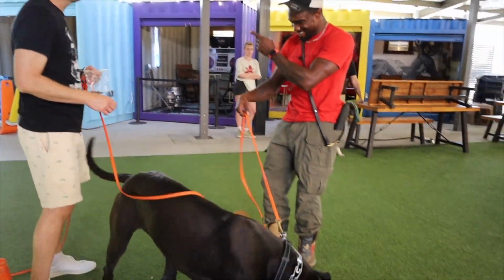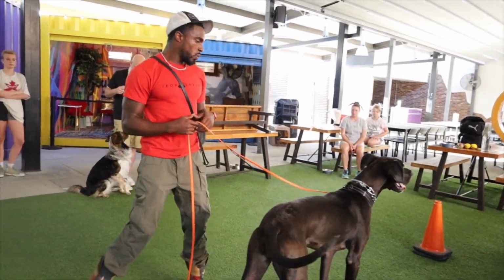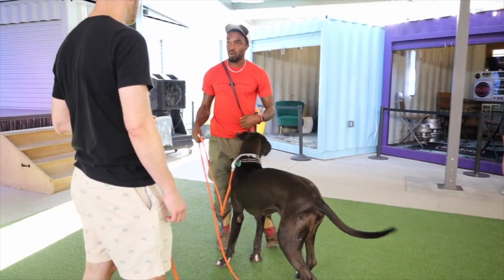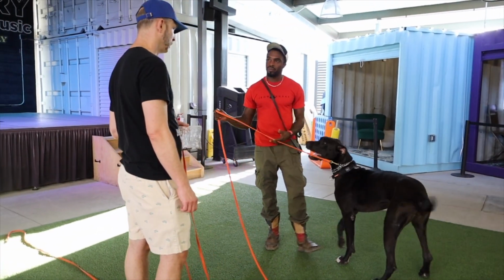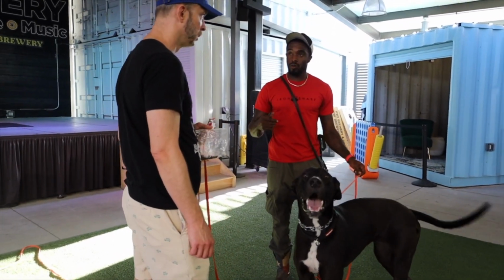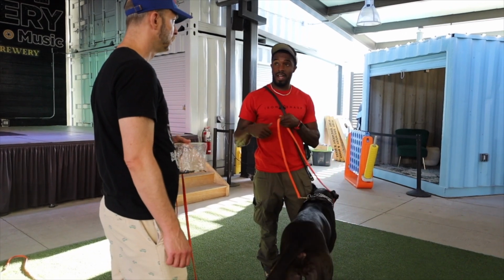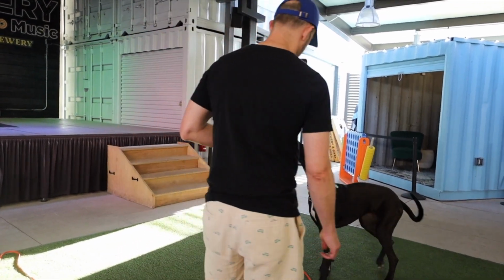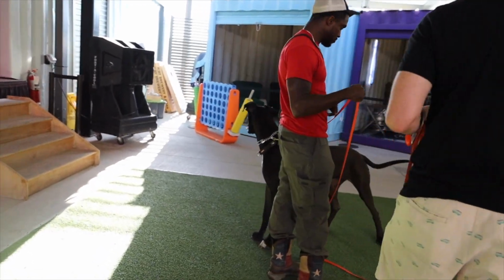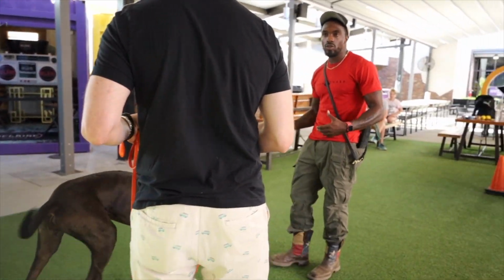So if anything, make a noise. You can get her attention. They're never going to learn to ignore noises like that. It's a startle reflex. So if she's not paying attention, don't keep using your words over and over, because it just gets watered down. If you say something, there has to be some type of boom behind it, some type of movement, something to get the dog's attention. Focus on the first time. And then the more you do it, the less you're going to have to do the extra stuff.